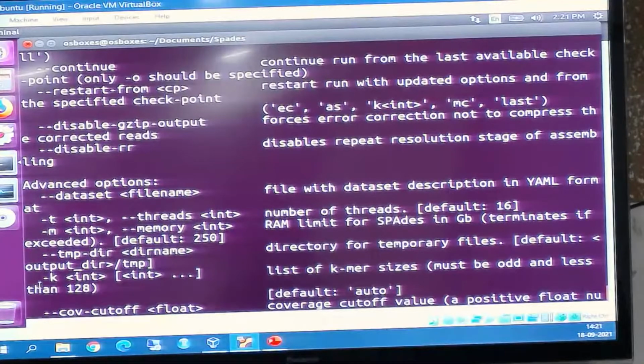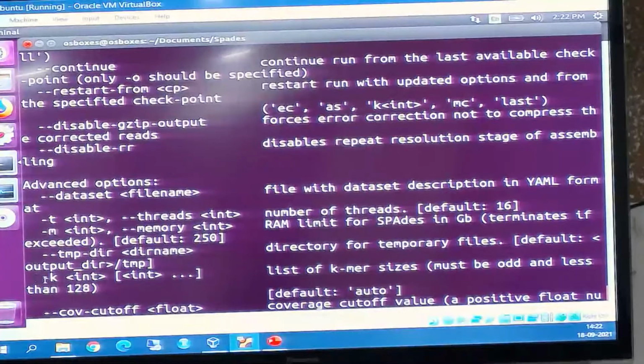Again, -k followed by the integer value. As mentioned, by default SPAdes will assemble your paired-end preliminary data with multiple k-mers added one after another. But it will take more time in your case because the data which I have provided is quite big in size. So rather than using all the rest of the k-mers, we will only go for a 33 k-mer size. Right?